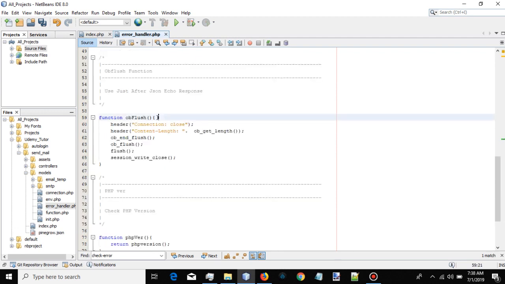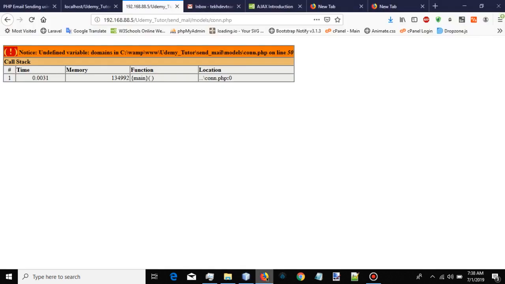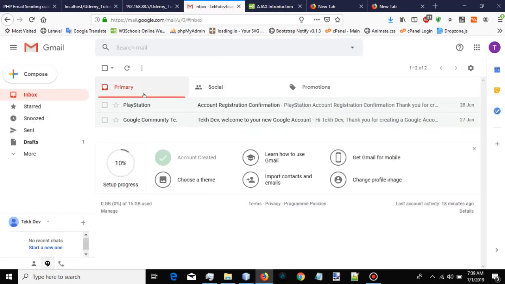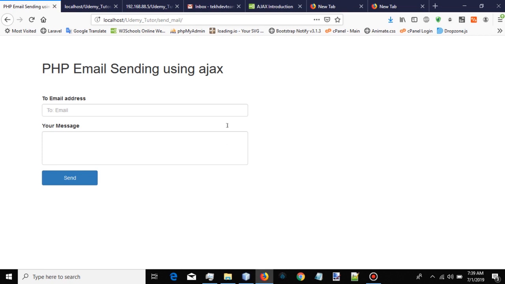And then this flush, you're going to understand what it does when we start sending our mail. When you send a mail and you did not use these two functions, what is going to happen is when the user clicks this button, this script will actually wait for the mail to send successfully to our email here before the user can navigate through our website and do whatever they want to do.